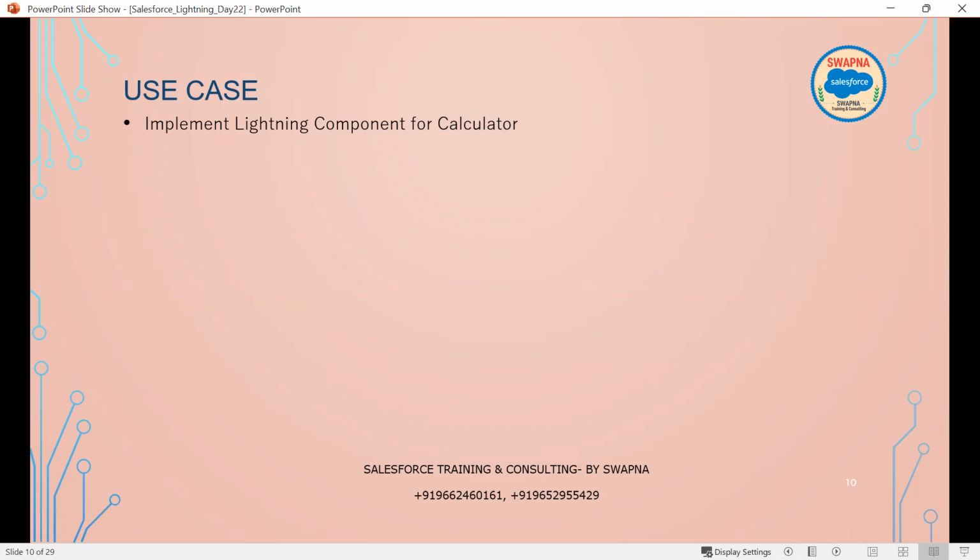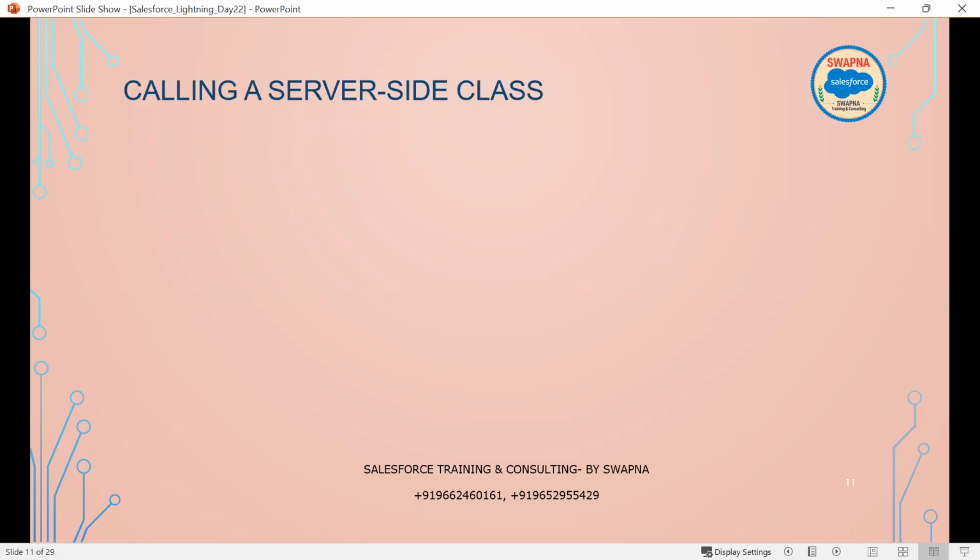Okay. So next one is calling a server-side class. Calling a server-side class is again going to take 1 hour, so probably I'll push it to tomorrow's class. We will see how to call the server-side class. The first scenario is done: how can I push the code to the helper, and from the controller, how can I call the helper and pass the parameters. The first thing is done. Now the second thing is how can I call the server-side controller, the business logic, from the helper? We will see tomorrow.